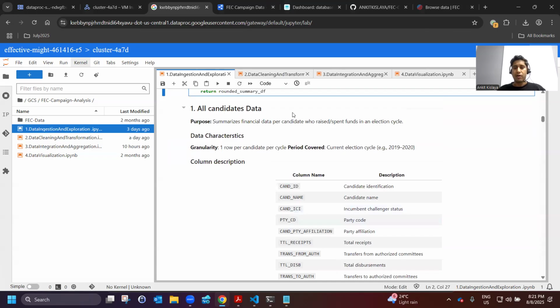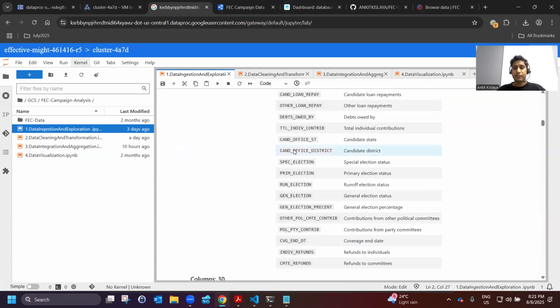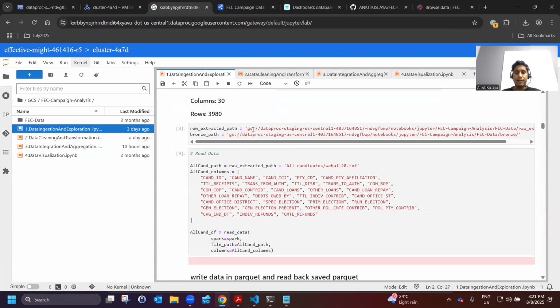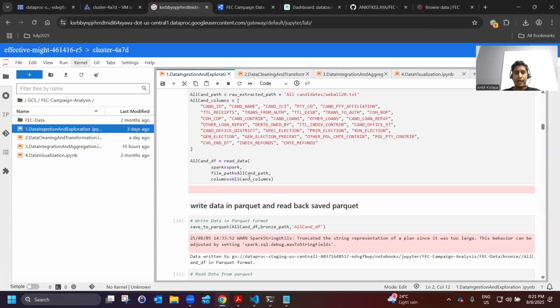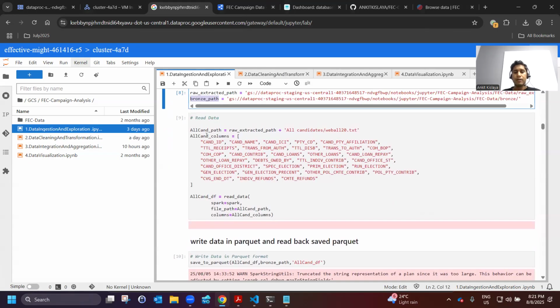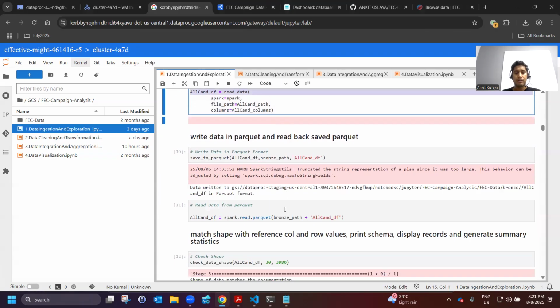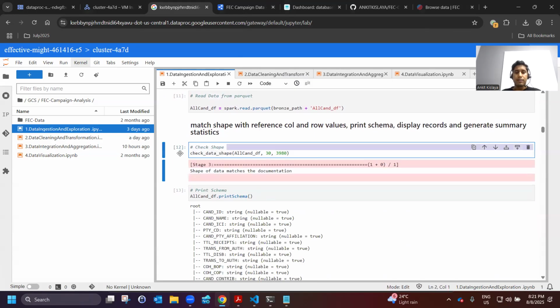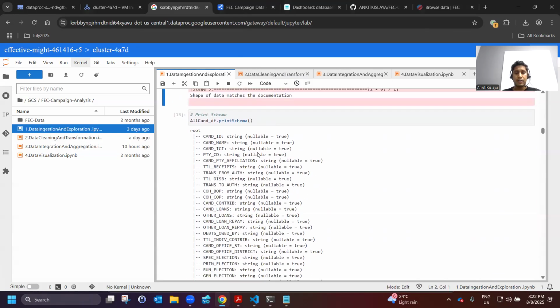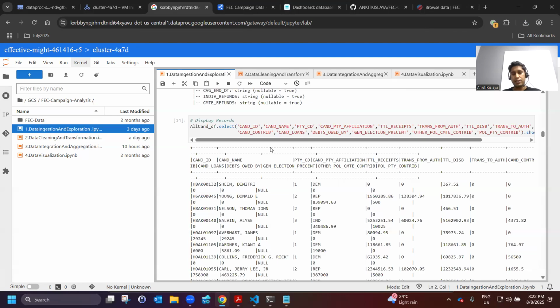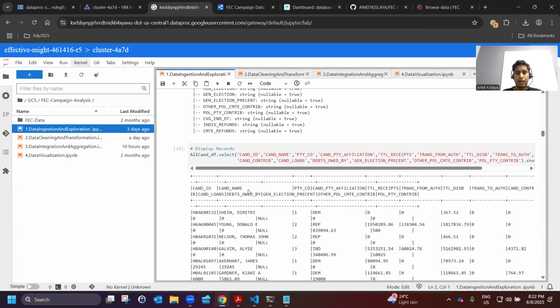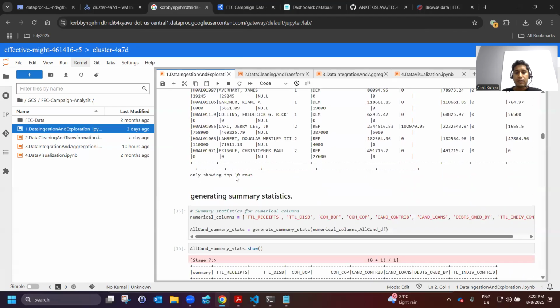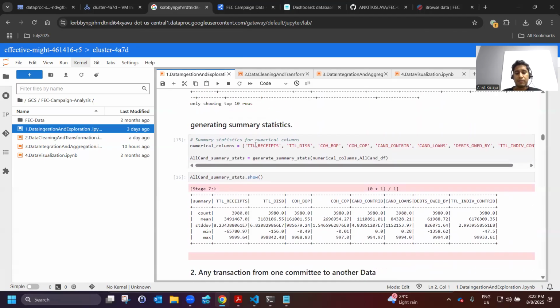So this is my all candidates data. I specified the raw extracted path and bronze path. I read the data, saved it in Parquet format, and checked the shape of the data, as well as did some exploration, printed the schema, and generated some summary statistics.